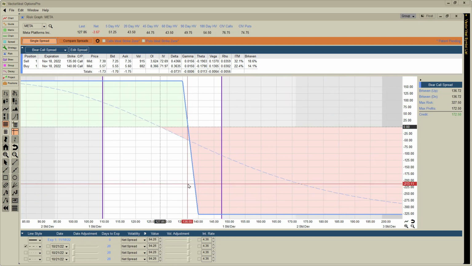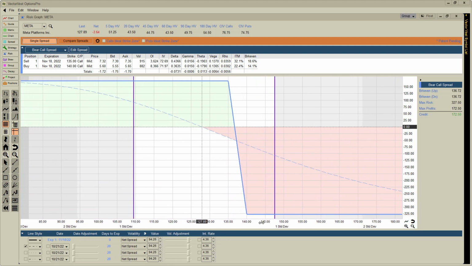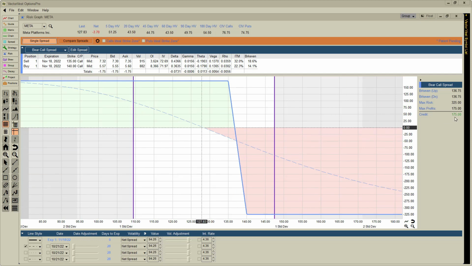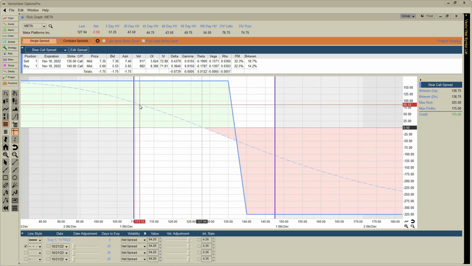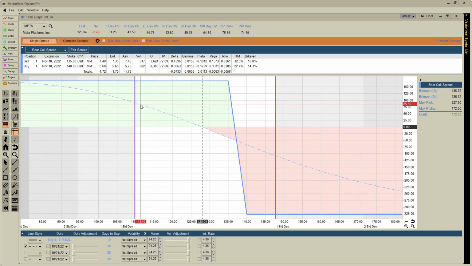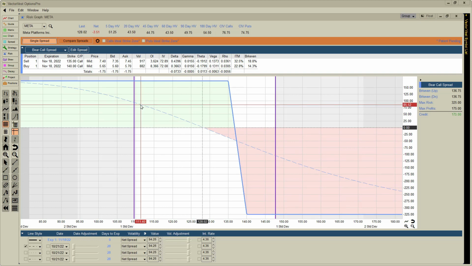Now, what I like to do in a trade like this, I like to take profits a little bit early. Number one, if I have a credit of $172, I'm going to take profits at about 50% of that, maybe about $85 a contract. That would tell me that the stock really only needs to come down to about 111 for this trade to work. Now, that gets me out early. I can repeat the trade if the stock continues to fall, and it gets me out at a high percentage area. This lets me make more money and have a much higher percentage of winning.